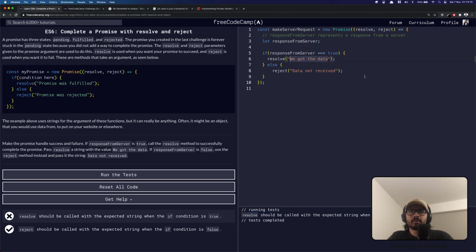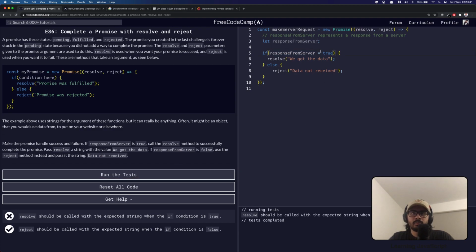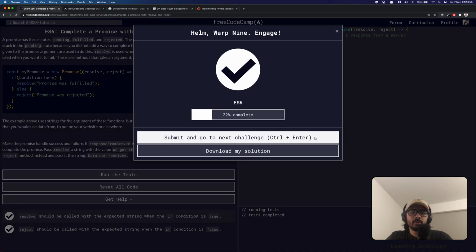Should be a string. Oh, I guess I don't need it's true. I can just go if it is that, then that means it's true. Yeah, okay.